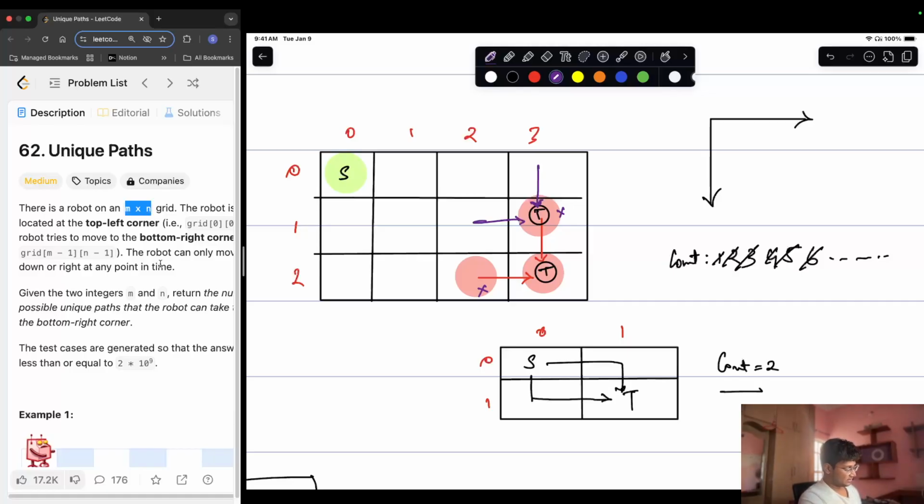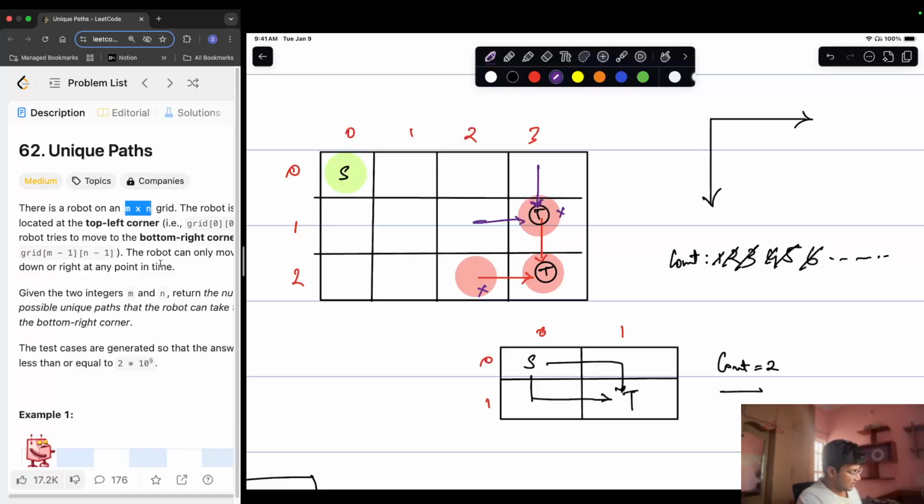Now let us go to this point a bit later. Let's come to this particular point. Okay, how many ways are there? Now our target became even smaller. What are we trying to do? We're trying to break a bigger problem into smaller and smaller problems until we reach a base condition. That is what I'm trying to do.